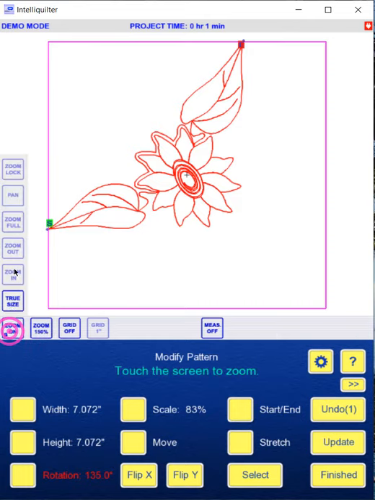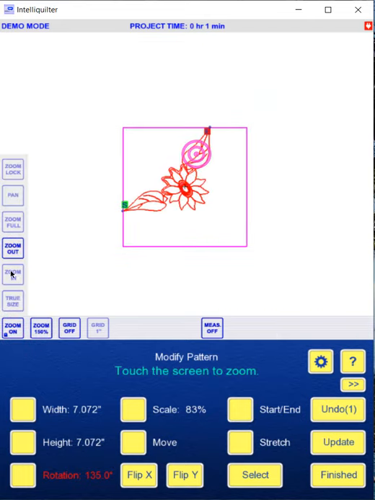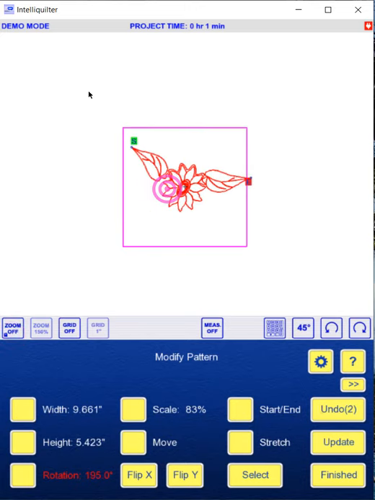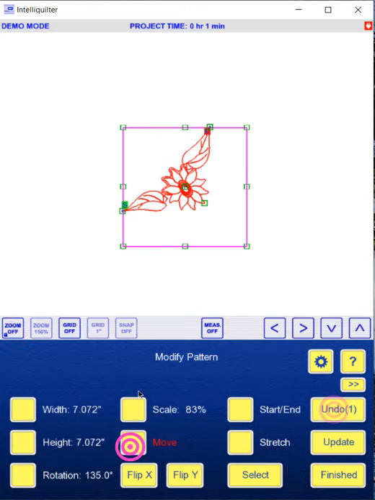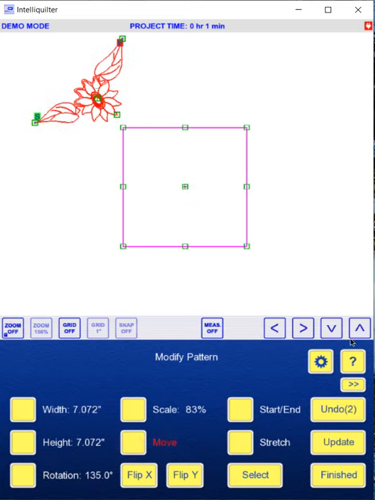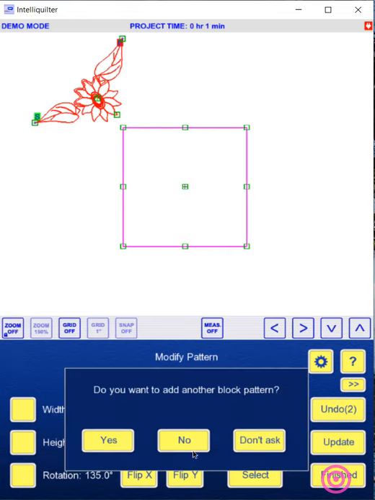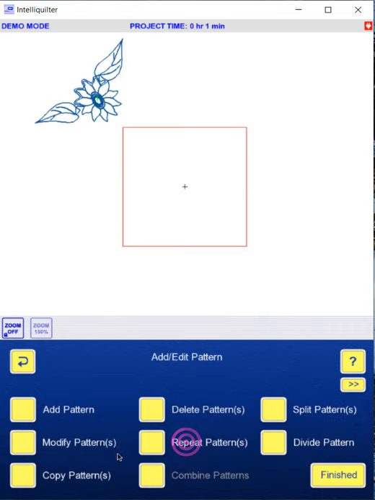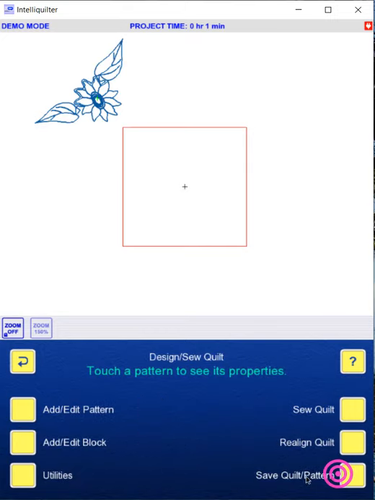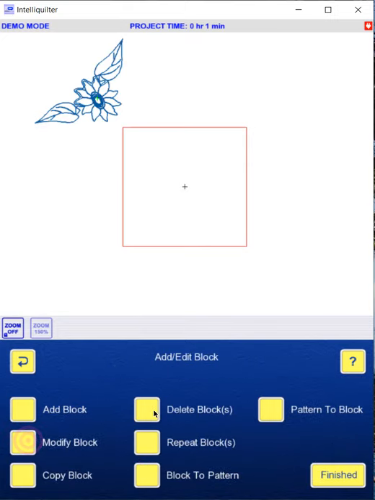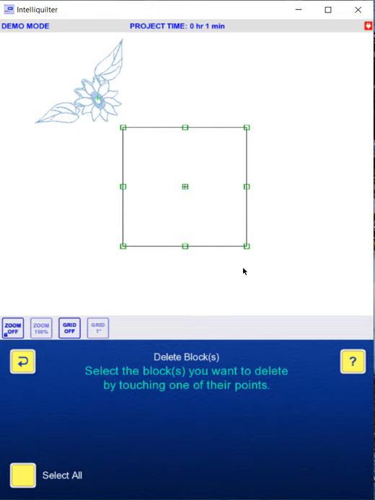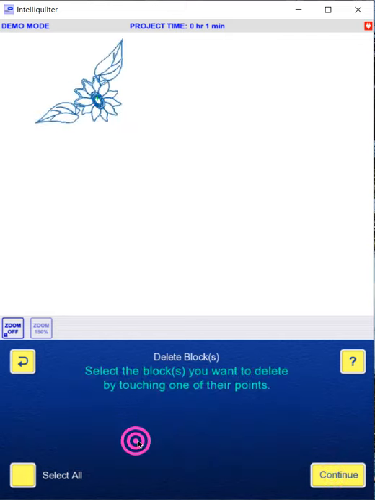And then I'm going to just move it off of my block, because I don't need it anymore. Zoom out. Actually, move. Whoops, undo. Got to click the move first. It can't read your mind. Actually, I think I'm going to just go ahead and delete that block. Finished, added a block, delete block, because the only reason I needed a block on my screen was to be able to bring a pattern in. And this is the only pattern I'm going to be using. I'm just going to be combining it in different ways. So I'm going to click my block to delete it, and yes.